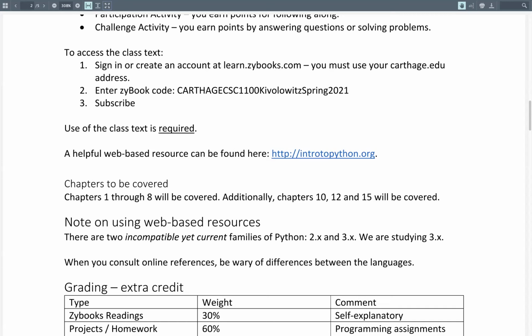So point being, as you Google things, looking for support, looking for help, be very careful that any references that you make use of use the same version of Python that we are using. Otherwise, the information that you gain from this online resource will lead you astray. Now, we're going to be studying Python 3, and so avoid Python 2, okay? It's not common that things work that way, but there you have it.